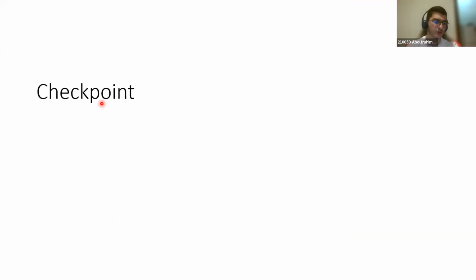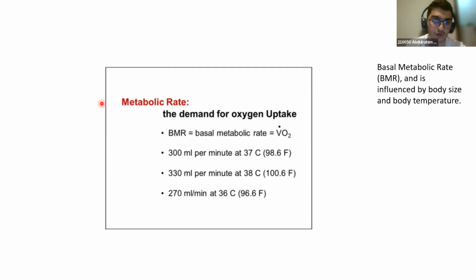So this is a checkpoint. We've said that ventilation is the process by which you bring in oxygen and remove carbon dioxide. The partial pressure of carbon dioxide in the dead space is 0, of course if we ignore the exhalation, because in the exhalation, the alveolar gas has to leave. And as you know, the dead space includes the bronchi and the trachea and all the parts where there's no diffusion. So moving on, metabolic rate.